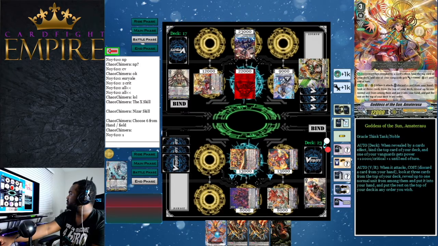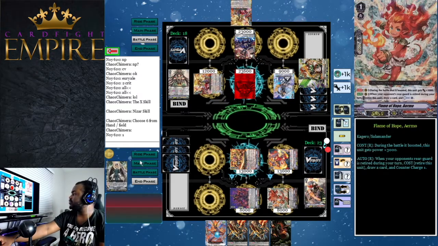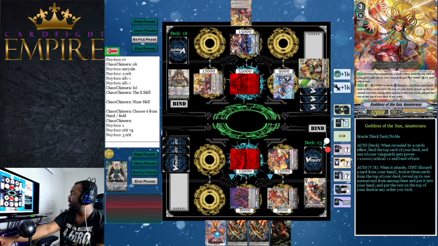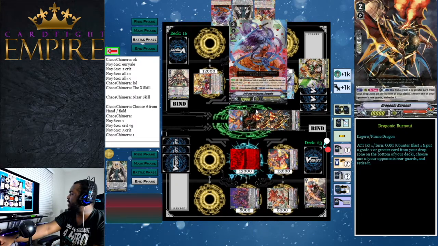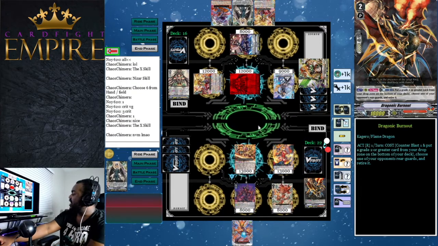So our opponent goes for Goddess of the Sun Amaterasu skill, reveals Goddess of the Sun Amaterasu, binds the top card from his deck. His Vanguard gets plus 10k to crit. He doesn't hit anything because his Amaterasu is 12. And then we basically guard with everything in our hand for a 1 to pass, and he does not get it. So that basically ensures that we win the game.